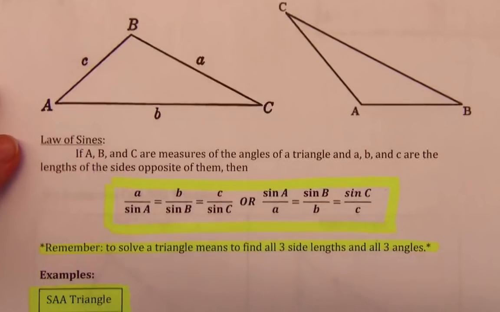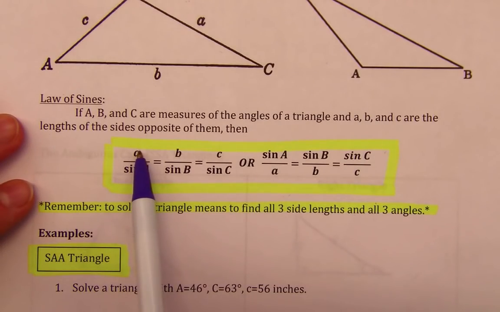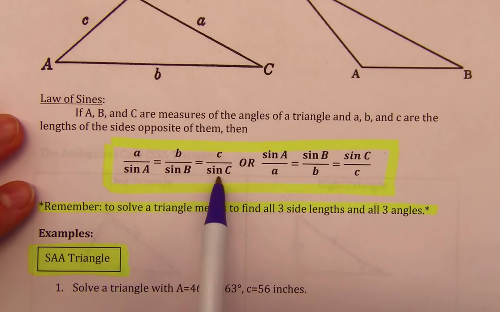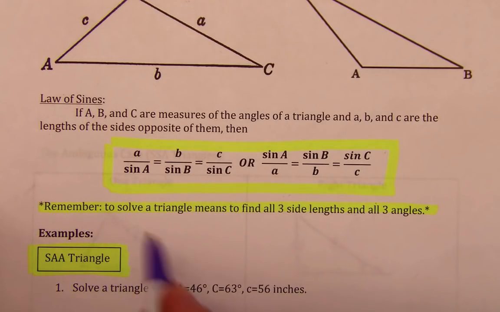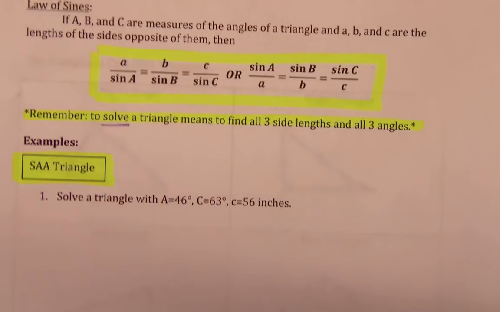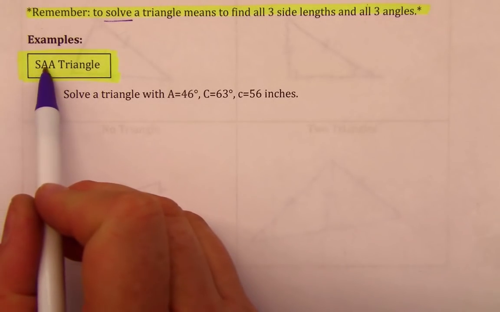Okay. So the law of sines is a special relationship. Basically, the ratio of side A to sine of angle A is going to be equal to the ratio of side B to sine of angle B and side C to sine of angle C. So we can flip them over and have the angles on top or the sides on bottom or vice versa. But basically we want to solve the triangle, and we want to remember that that means finding all three side lengths and all three angles. And I'm going to have you do something very similar to what I had to do in 4-8, where we'll make boxes.